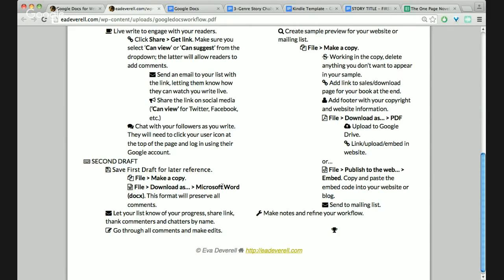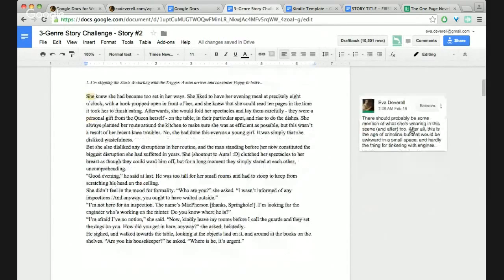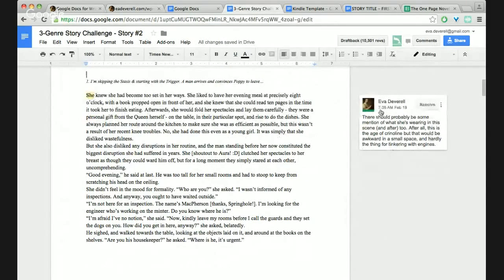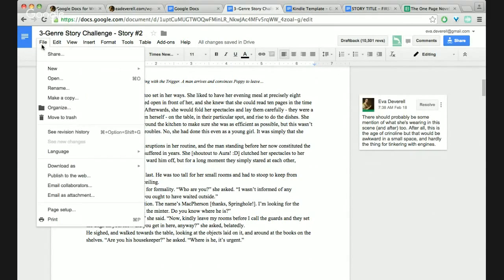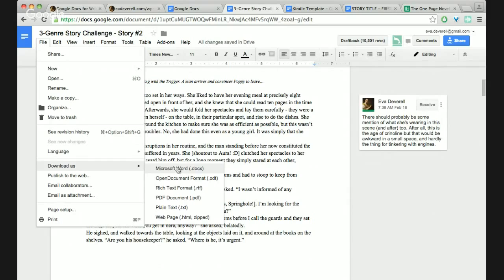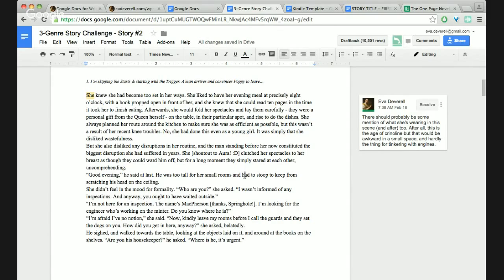The reason I recommend saving it as a Microsoft Word document is because this preserves all of the comments. So if you have comments, as I do in this document, then it will also export this comment, which I might want to keep. And the way you do that is you simply go to File, then down to Download As, and you select Microsoft Word. You can see there are loads of different formats as well. The web page HTML format will also preserve comments, but it's not quite as pretty. It puts them almost like footnotes that you can click on, and then it has the comment at the bottom. So it's still useful, but it's not as pretty as if you download it as a Word file.